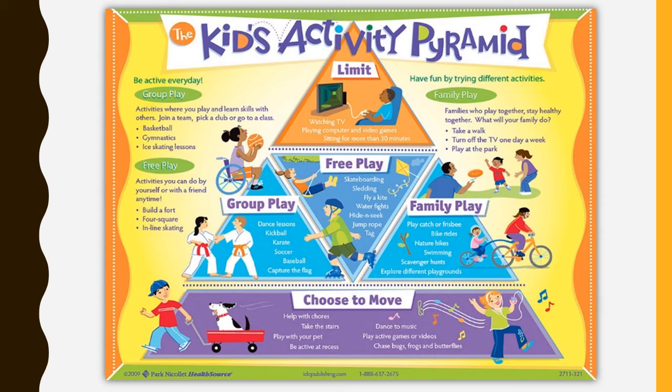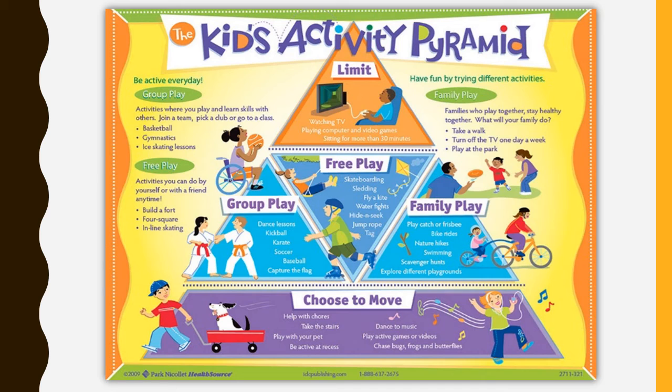As demonstrated in the kids' activity pyramid, the first thing we need to do is limit the time that our children are sitting, watching TV, playing computers, or video games. We need to get them up and moving. For those living in areas where there is limited green space, limited outdoor space, this may seem a challenge. As we look at the activity pyramid and be creative in our approach to children's physical activities, we can see that there's ways to help our children get moving.